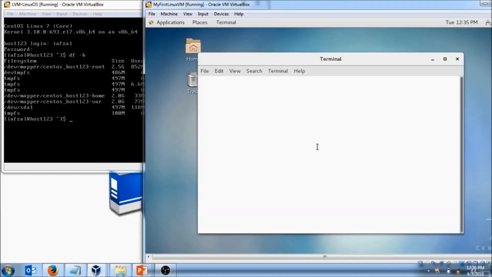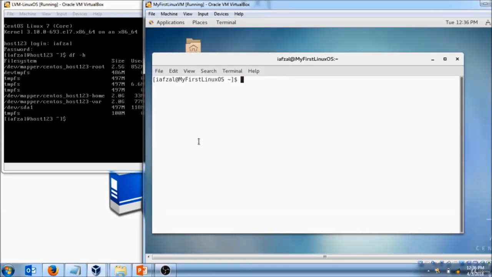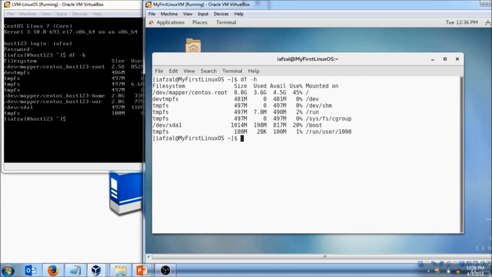So the difference between this machine and the other machine is that this machine has a GUI, the other one we did not install the GUI because we just wanted to cover how the LVM is configured during the installation. So run df -h. In this one, you will see the first line right here. It says /dev/mapper/CentOS-root. Now, if you notice, this machine is also configured with LVM. It did the configuration on its own because we did not partition it ourselves.